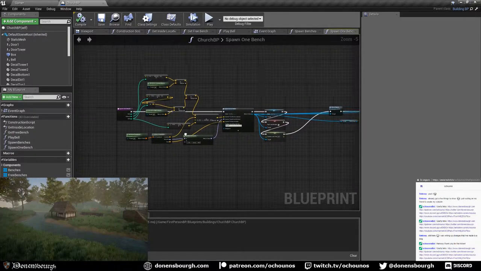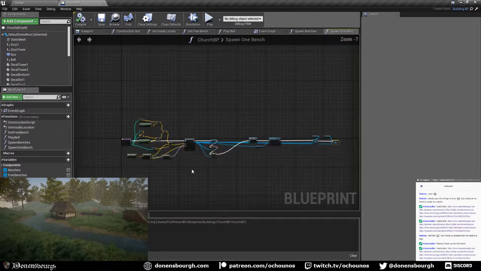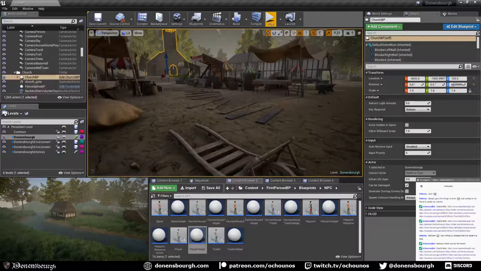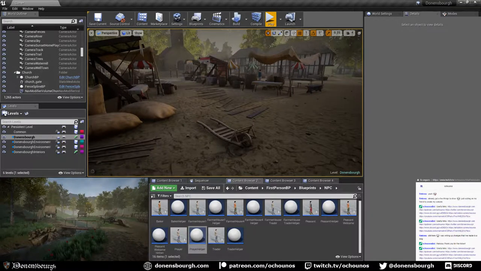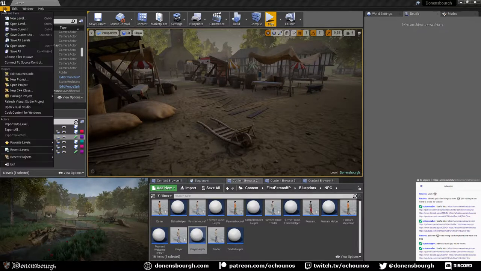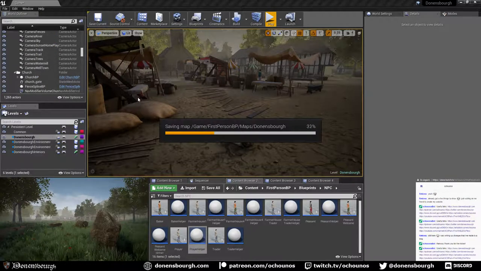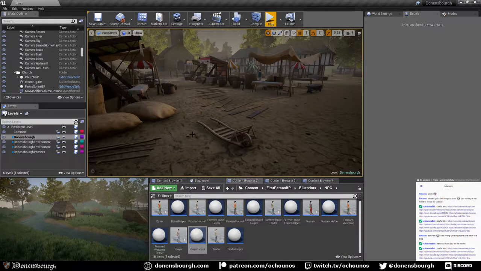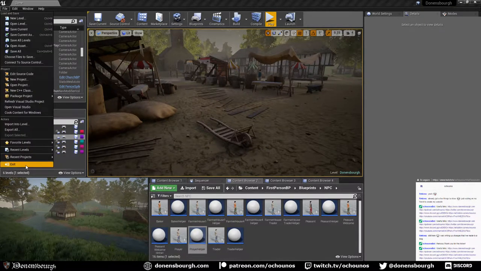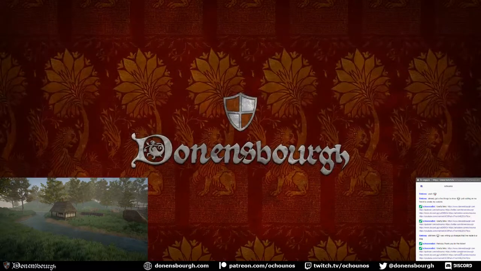And I will just clean up this a bit, but the camera, this is mainly boring. Just adding a few things here. What I'm planning to do maybe is restart the editor because I don't have much RAM, and after working with blueprints, there's always a kind of leaking memory, or I don't know what the problem is, but I have some problems with that. So just let me save. Restart again in a second.